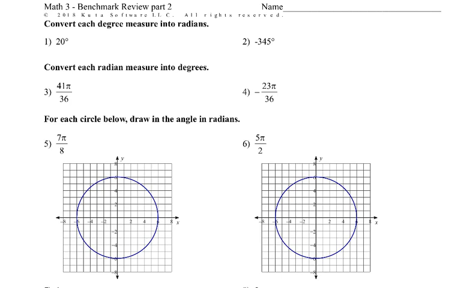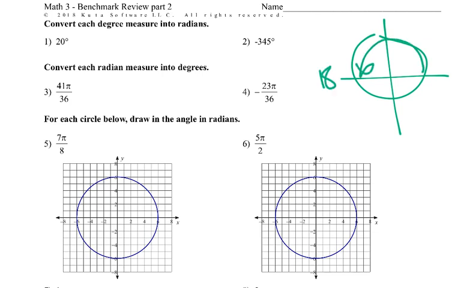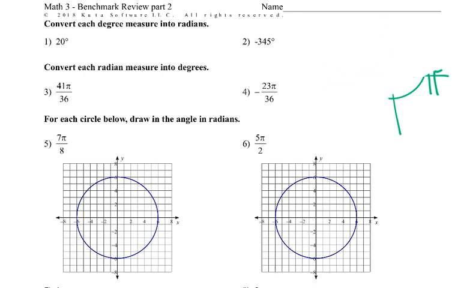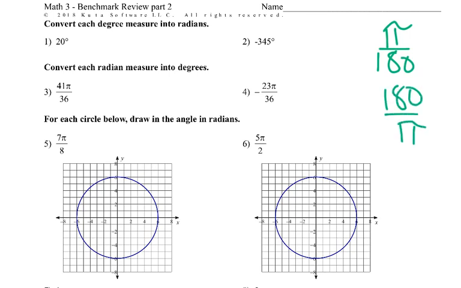So, first thing, converting degrees into radians and radians into degrees. Remember that on that unit circle, halfway around the circle, or 180 degrees, is what we call pi. So they're the same, and that's what we use to convert. Depending on what we need, we're either going to multiply by pi over 180 or 180 over pi. In the case of wanting the radian, it's pi over 180.